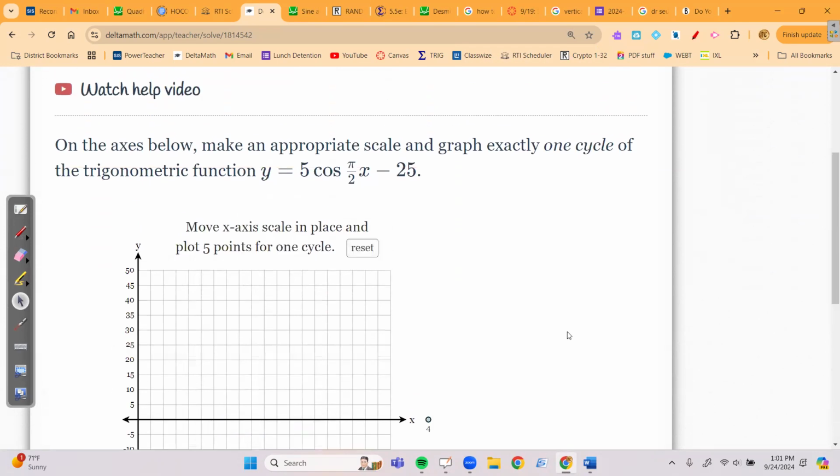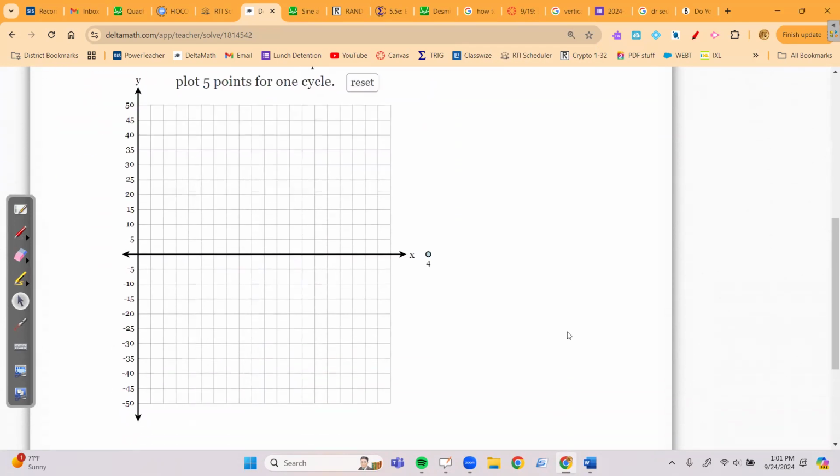And then I'm going to hit done, and it sets up my y-axis for me, and then it sets up this little blue dot. Watch as I move this around. I can drag this to wherever I want it to go here in just a minute. So ready? Here we go. Where did this graph start? Do you remember what y number? Negative 20. So I'm going to make my first dot right here at negative 20.